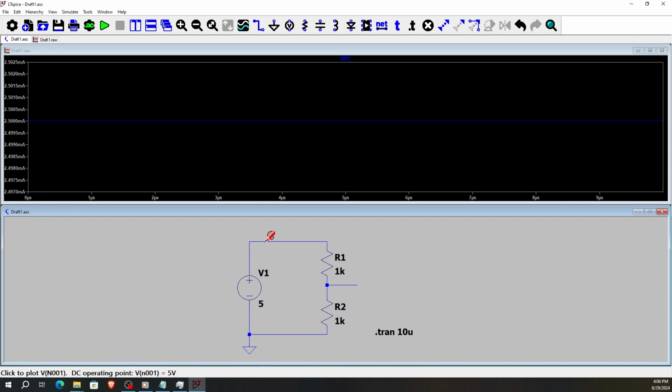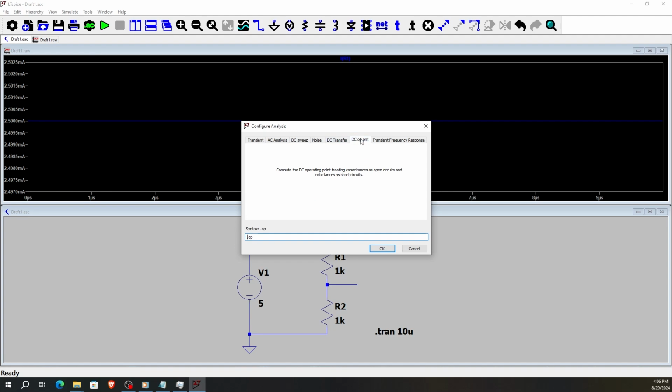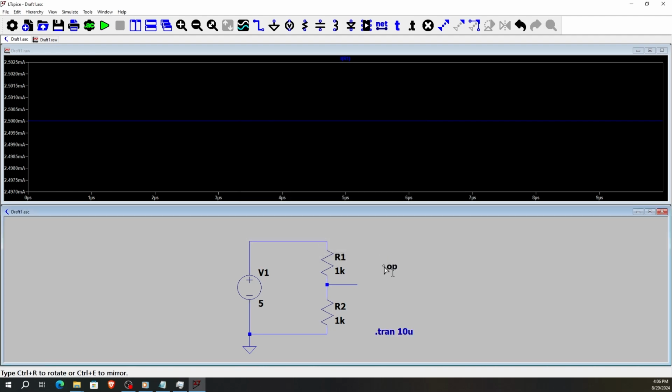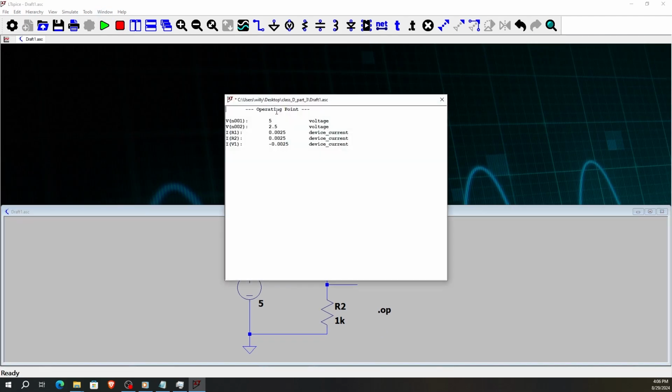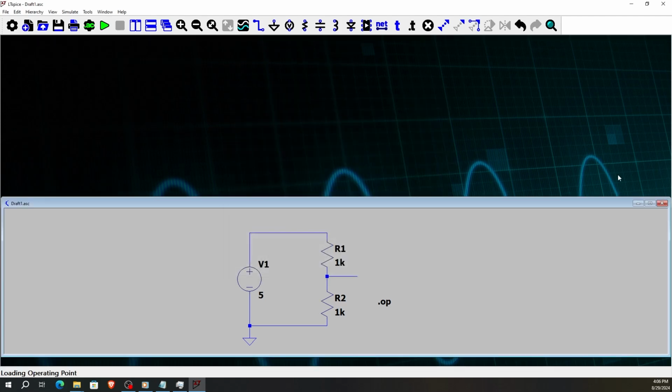Since this is a completely DC circuit, you can also try using the DC operating point analysis as well. The output isn't as nice to read as the scope, but it's an option if you'd like to know what the DC component of your circuit is. This leads quite nicely into the next kind of DC analysis, which is the DC sweep. Basically, a DC sweep will increment through all the DC values that you specify at your increment.